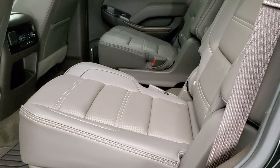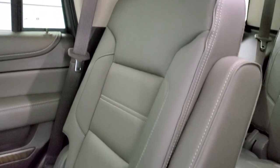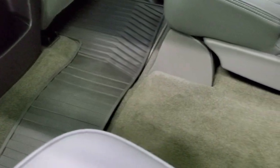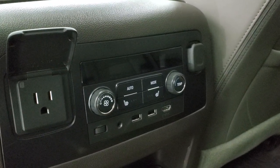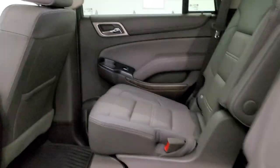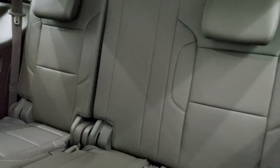We'll take a quick look at the back seats. You get the heated second row quad seating, carpeting, captain's chairs, and a factory LATCH child safety system. No rips or tears on those seats. There is an all-weather floor mat back here and the carpeting is absolutely perfect. Back here you get your heated seat buttons, rear air controls, a 110 volt 150 watt plug-in, two USBs, an HDMI jack, a 12 volt power point, and an AUX jack. Up here you have your Blu-Ray player, which is a nice feature for passengers who want to watch movies. Third row seats are in excellent condition with no rips or tears.